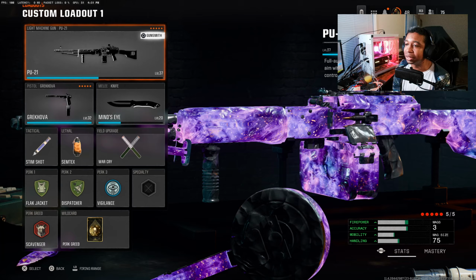Y'all like drilling people with LMGs, bro? Well, guess what? I got a nice little LMG class set up for you guys today. Don't you worry, bro. Your boy Primitive AK here is back with another video. This time we got the PU-21 LMG inside of Black Ops 6.